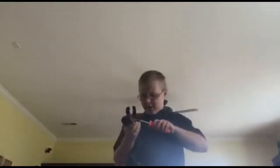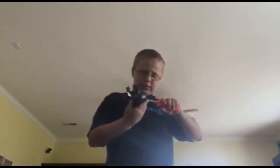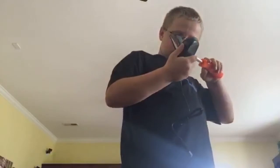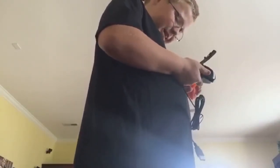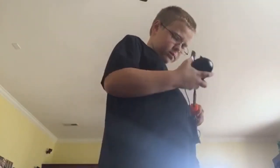My dad said I couldn't do it over the carpet but I mean I couldn't do it over the wood, so I'm doing it over the carpet because he said I could do that. I'm trying to do it on these edges. 'You're gonna get a hammer dude.' But I want a clean cut.